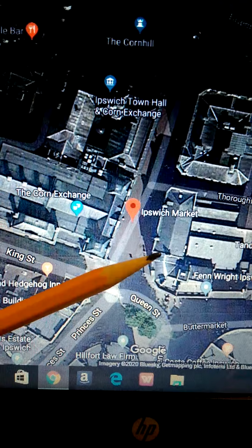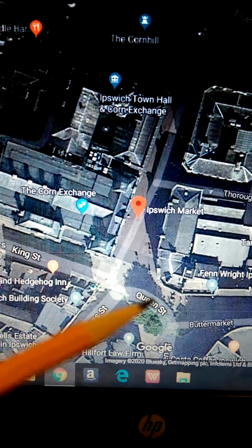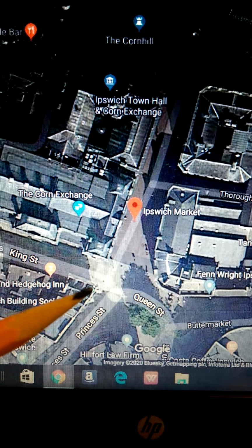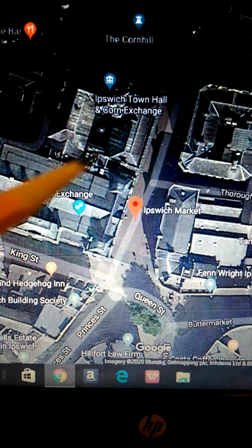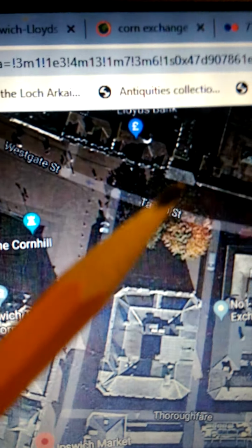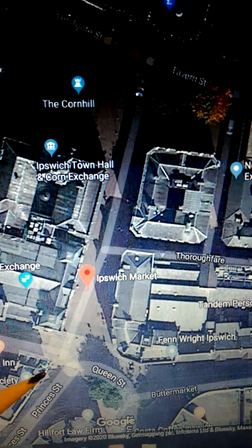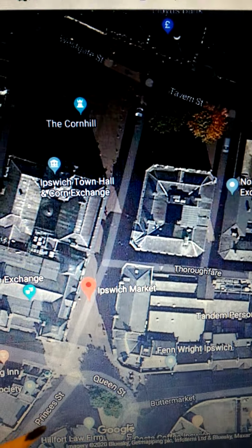So you've got Barclays Bank with this curved corner. You've got this building on the corner of Princess Street and Queen Street with a curved building. You've got what is now the Ipswich Building Society on this corner, and it's not a right angle corner. This is the Corn Exchange and then the Town Hall. You also have the Post Office. Notice how the corners are not right angles. And then at the top here you have Lloyd's Bank, Lloyd's Archway. Now this is the clue. Lloyd's Bank, Barclays Bank, Pars Bank, and then this has been a financial building at various times in its existence.